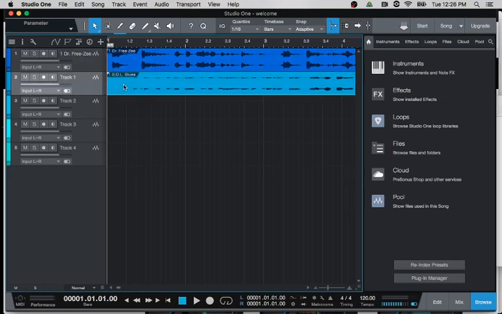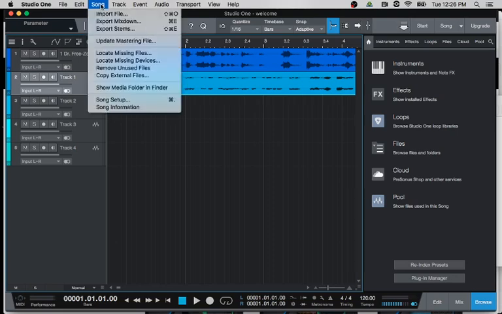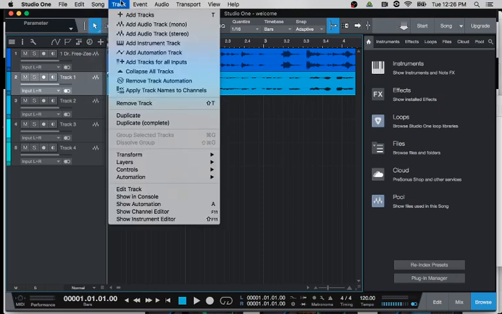And then when I put import, it imported this second audio file into that same track, and they were on top of each other. So if you're going to use this method of bringing audio into a Studio One session, make sure that you create a new track first by going track, add tracks.